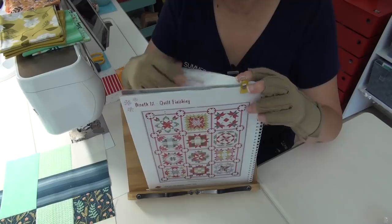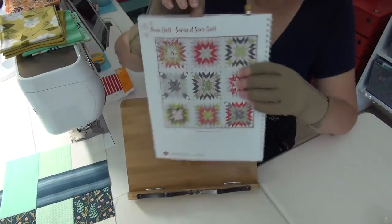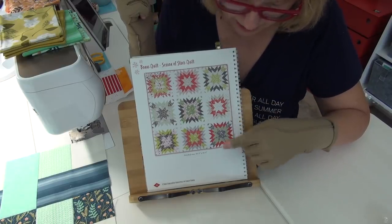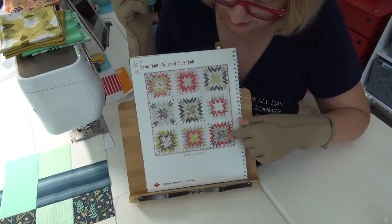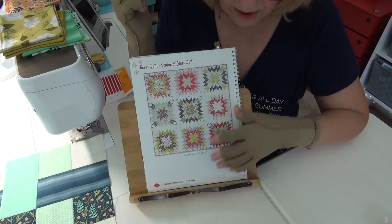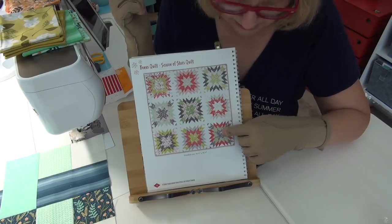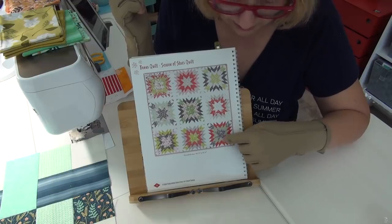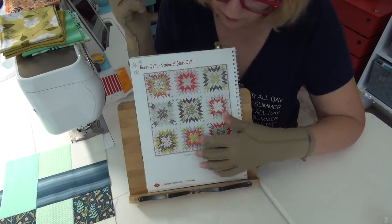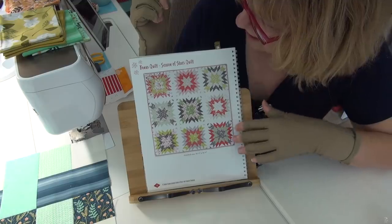There's also a bonus extra block where she did one quilt all in repeat. This is using her new Christmas fabric line, but it's red, green, gray — so you could do this at any point with any kind of color family. This is really nice: if you love the look of the same block done with different placements of fabrics, you could simulate that. Like this is the same fabric in the corner, then the red and the green. So you could put it in the same spot and you'll get this sort of great sparkling look. She calls it Seasons of Stars.